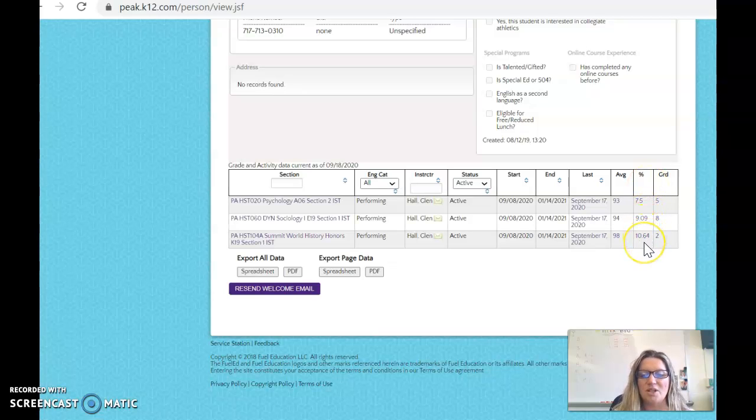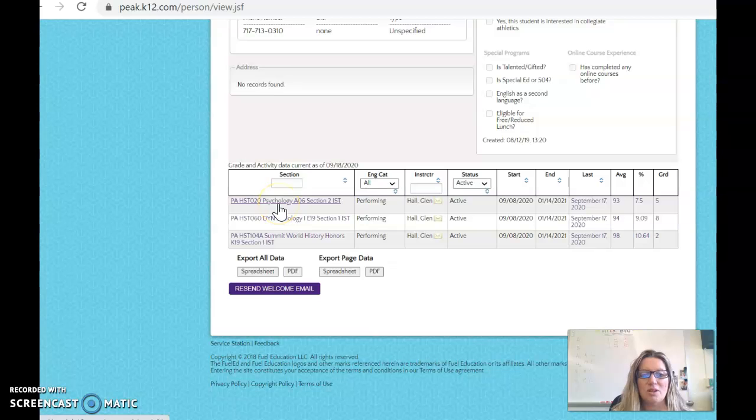You know, we're just getting started, so these numbers are going to be very low as we progress, and we're at the end of the first marking period. That's halfway through the semester. Our goal would be that they were halfway through their courses. At the end of the semester, their current grade and their average in the grade column should match, and this column should be 100% complete. And so our end date for our Fuel Education classes is January 14th.